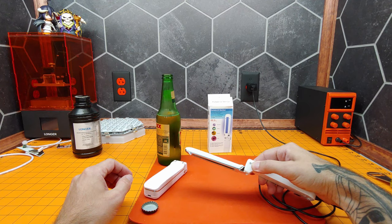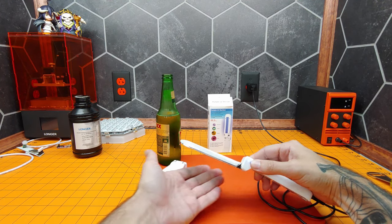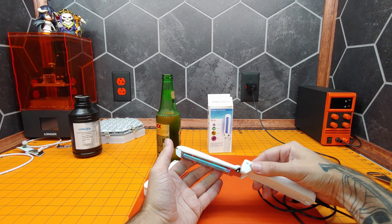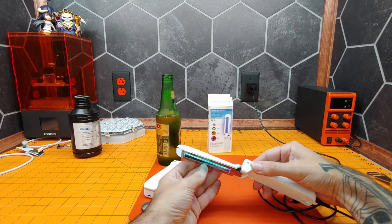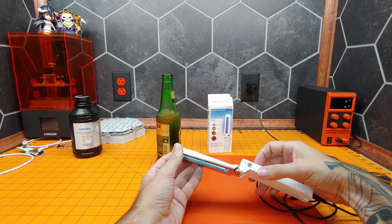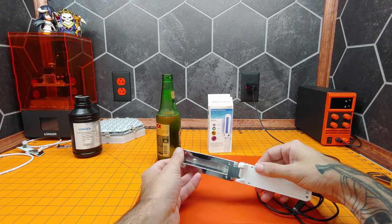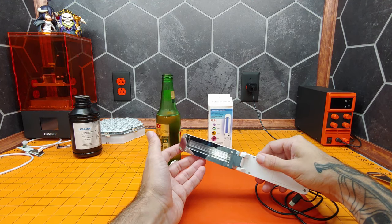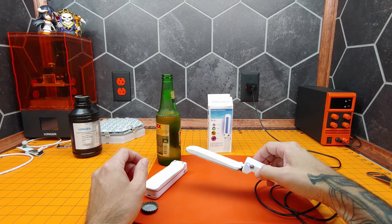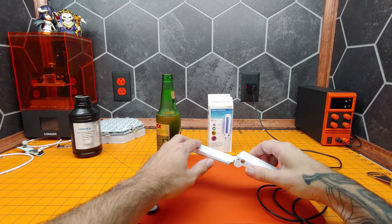An interesting note on this is you press and hold the power button for a few seconds for it to turn on — and it's hard to see, but there you go. Nice UV light coming from there. There is a sensor in here that if tipped up turns off the light, which does make it a bit more difficult to blind yourself. One quick press of the button and that turns it off.